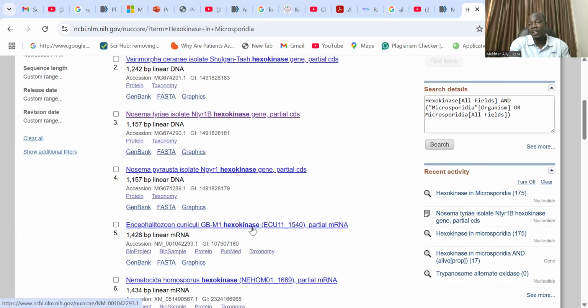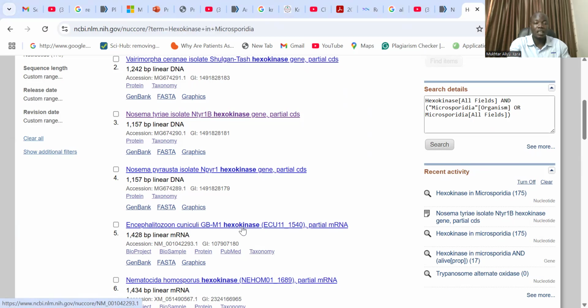Or maybe you want to identify it in a blood sample. Let's say you collected a blood sample from a particular individual and you want to see whether that individual is harboring this species of microsporidia. How do you do it? Maybe you are interested in getting the primer. For you to get the primer, you need to get the gene first, and then you use it to design a primer.